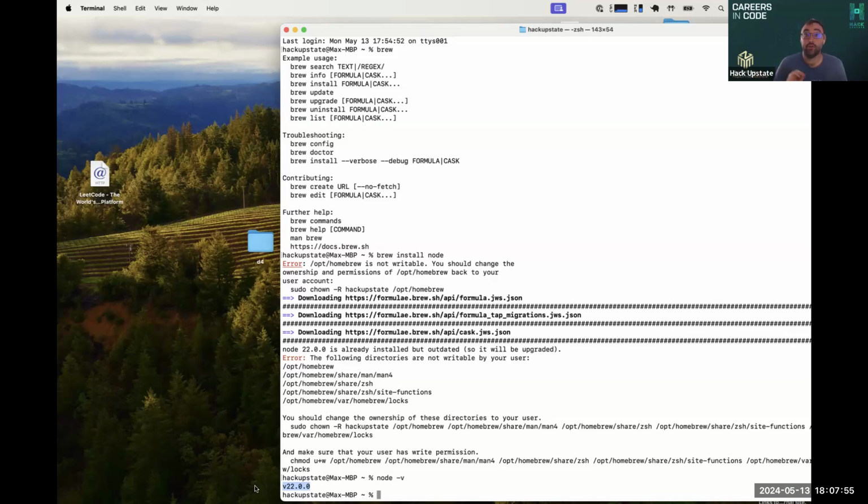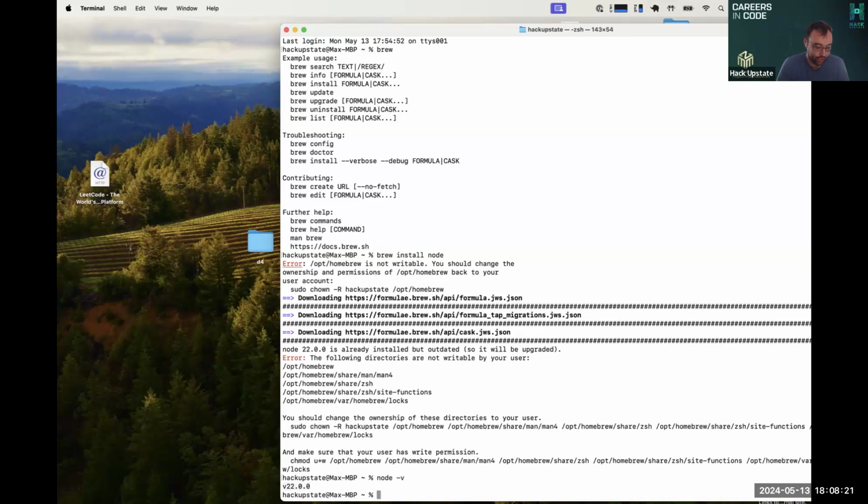If it says it's already installed or it's updating it, that's totally fine. It doesn't matter what node version we're on here. As long as we got some node version installed, that's what actually matters. So it is, again, brew install node. And then it is node space -v.